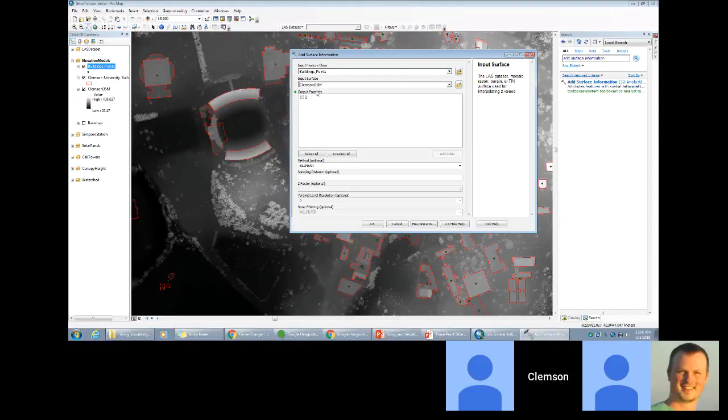And we only have one option for the output property, so check the box next to that letter Z. So again, for each of these points, it's going to look at the DSM cell underlying that point, grab that elevation value, and append it to the attributes in a field called Z. That's going to represent the elevation at the top of that building. So we can accept all of the default values and click OK.